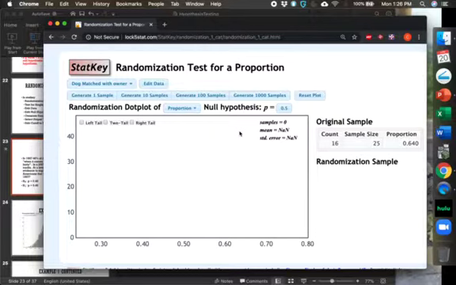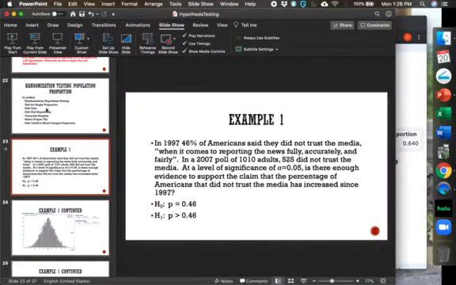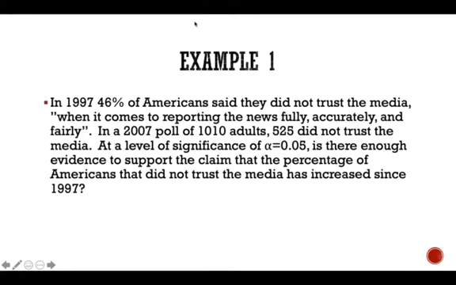I want to edit the null hypothesis. Let's state, what is the null hypothesis here? The null hypothesis is a statement of equality, so the null hypothesis should be that the population proportion is 46%, or p equals 0.46. The alternative, I'm claiming that this has increased. So this alternative should be what? Greater than 46%. If I have something that's greater than, I know that this will be a right-tailed test.